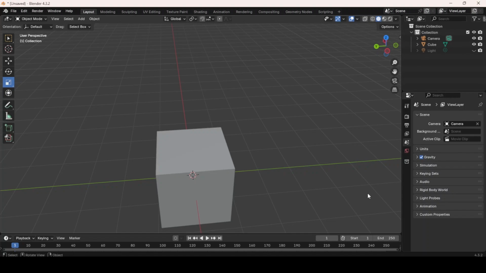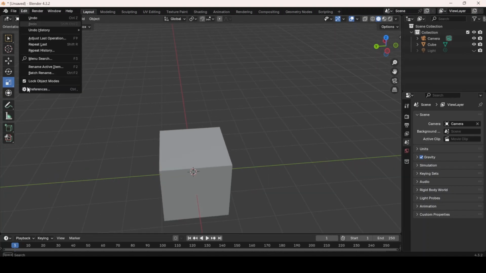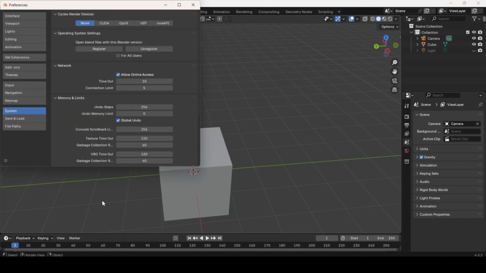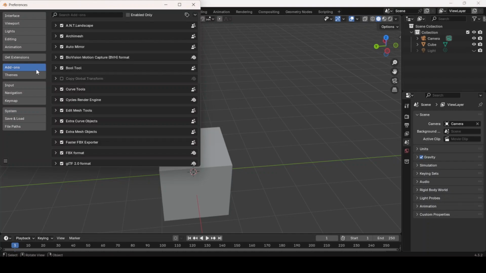Okay, now let's get into some of the add-ons. To do that, we're going to go over to Edit, Preferences, and I'm going to already have them, so it's not going to look quite the same as yours. Click over here at Add-ons, go into this search bar here, type in Bool Tool, why can't I say that?